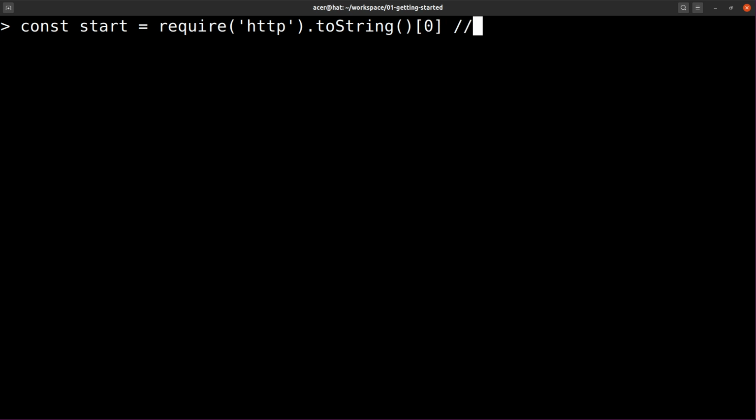So this will be a curly brace in case it is a JavaScript object, and it will be a bracket if it is some kind of array. Let's print the value of start, and you see it is in fact an array.